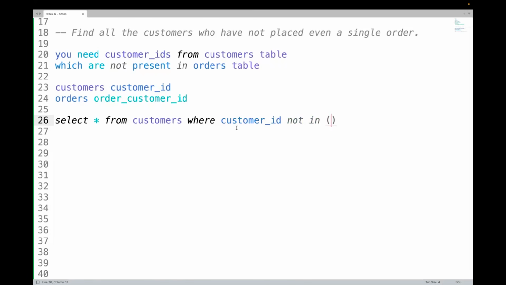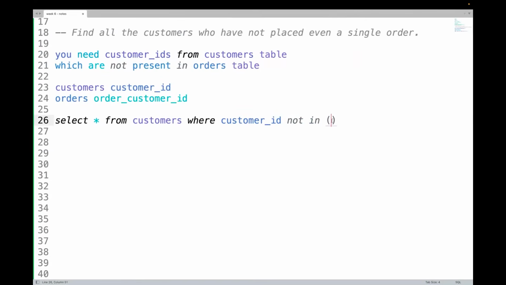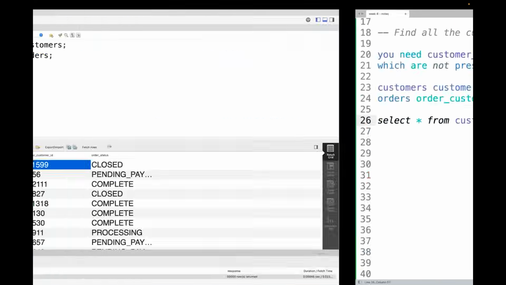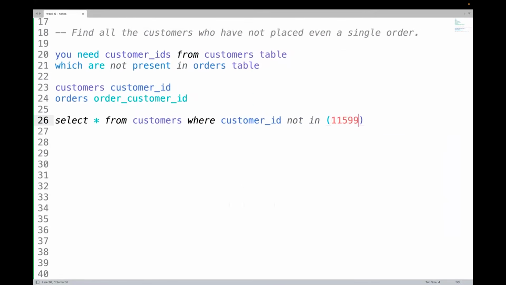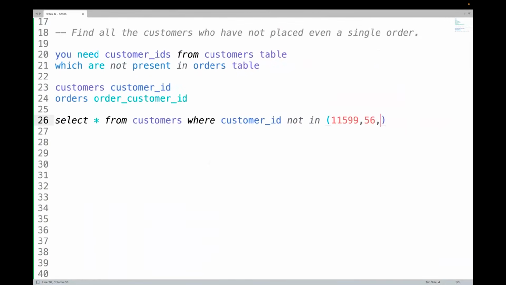And then what I want is that if it is not there in the orders, that means if I take a list of these, I mentioned 11, 599, 256 because these are there in orders. So if I give a list like that, 11, let's say 599, comma, 256, comma.